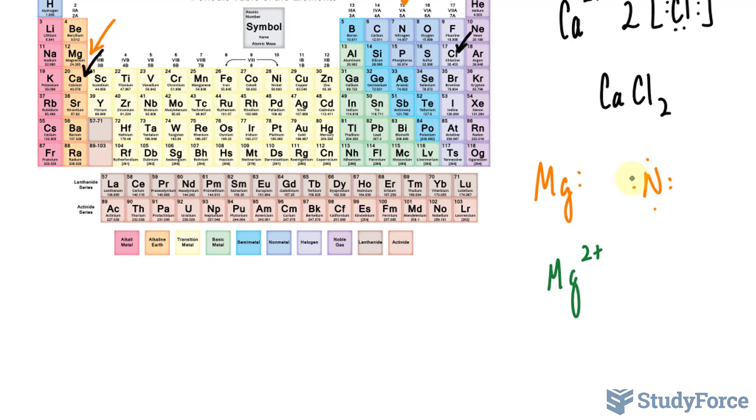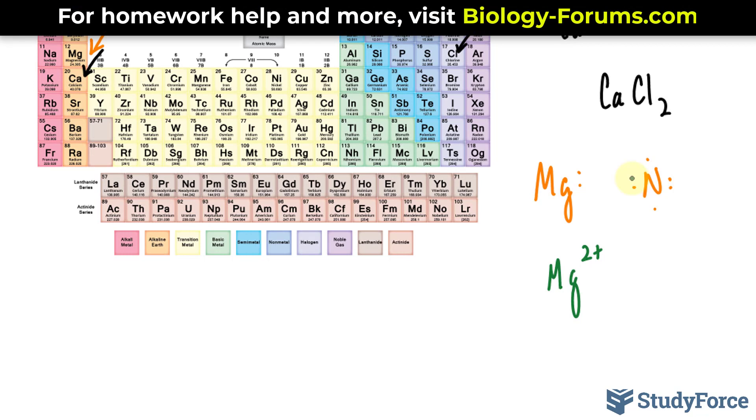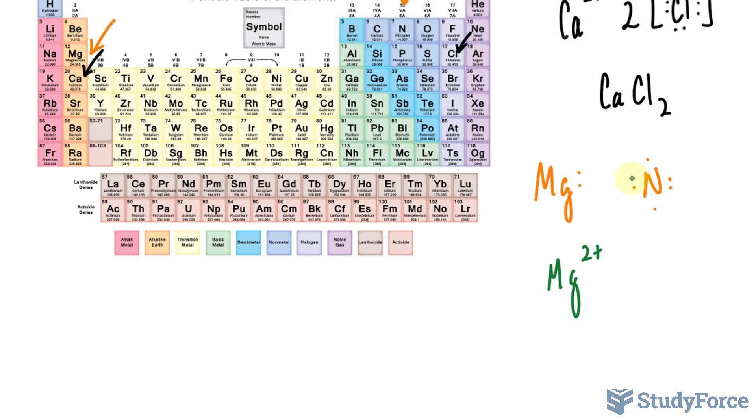This is interesting because unlike before, we needed to bring two chlorine anions in the mix. This time, we need to balance this out. So we have two here and three here. If you do a little bit of math, that's like finding a common multiple between two and three.